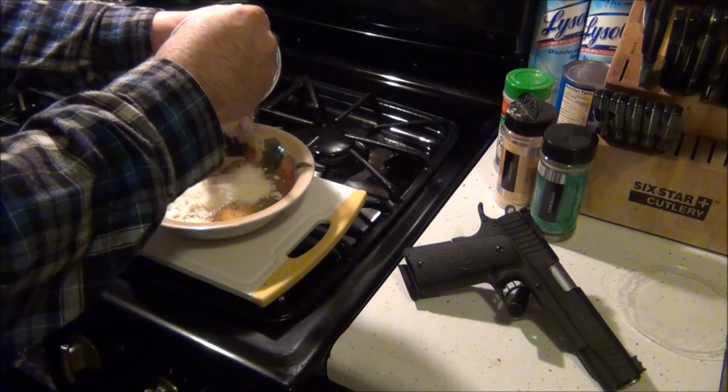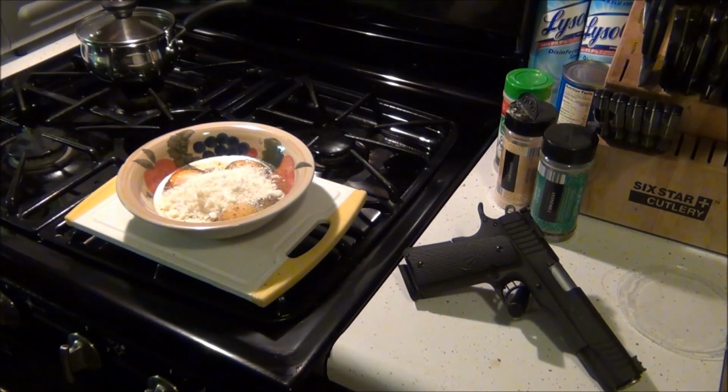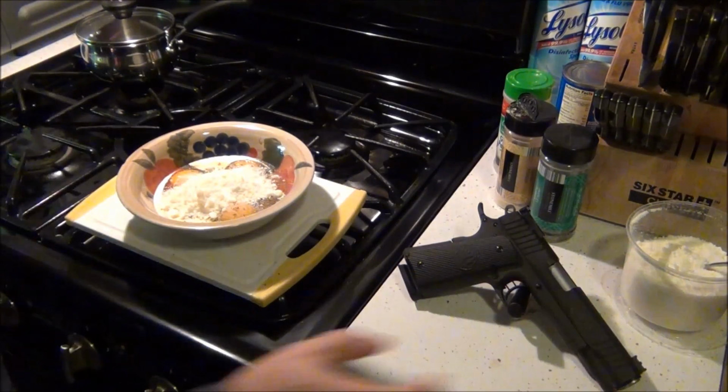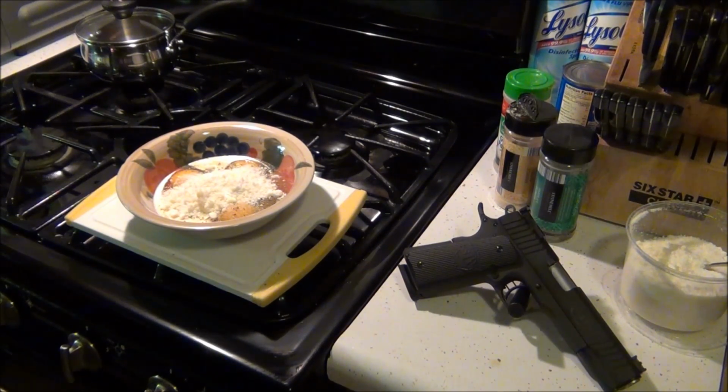You don't really need salt. I mean, you could put a little salt. You've got to remember, this pork cheese is very sharp, so it's kind of salty. You could put pepper in there if you want. I don't know. I'm going to mix this up.